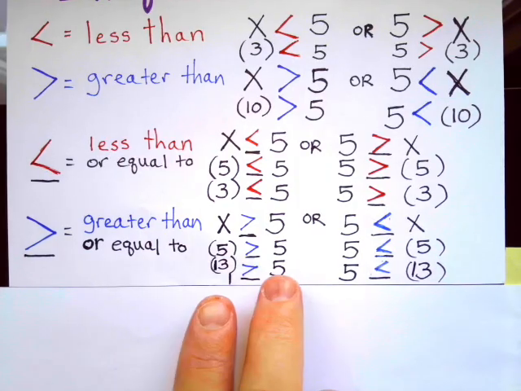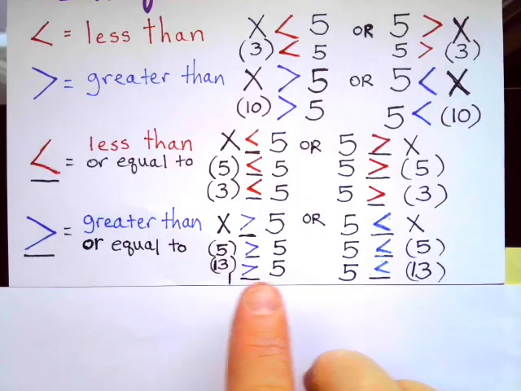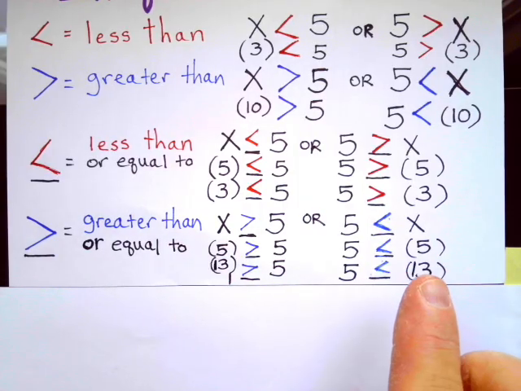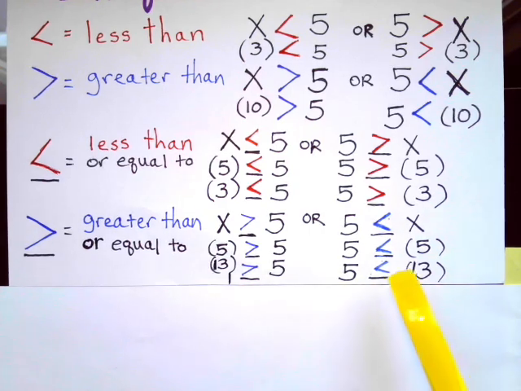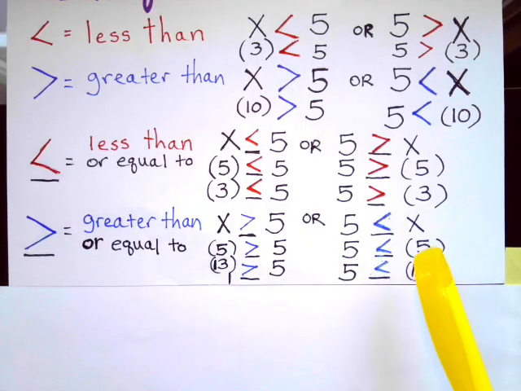Okay? And if you took this and flipped it over, you'd have 5, and change the inequality to less than or equal to. 13 is now on the opposite side. What does this mean? 5 is less than or equal to 13. Well, 5 is not equal to 13, but 5 is less than 13, which makes this a true statement. Math is easy. Take it step by step. Do not be afraid of making mistakes. And let me tell you something. Once you start to catch your mistakes, that means you really are understanding the math that you're doing.